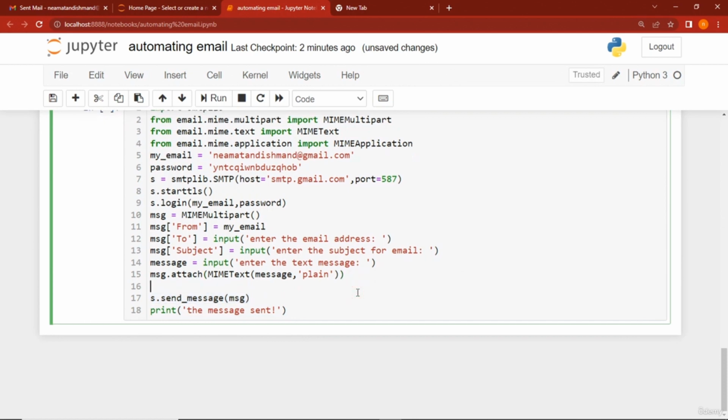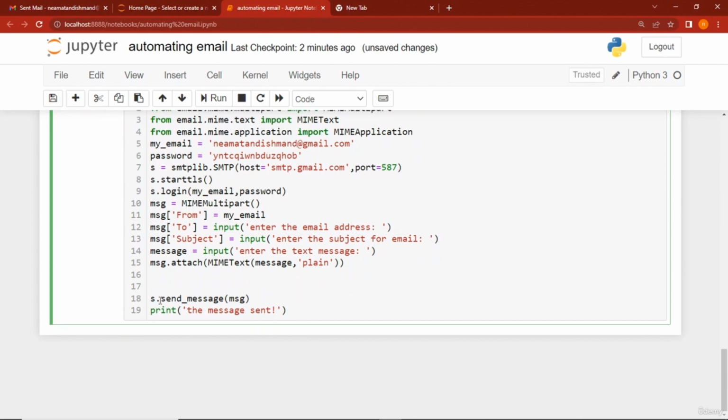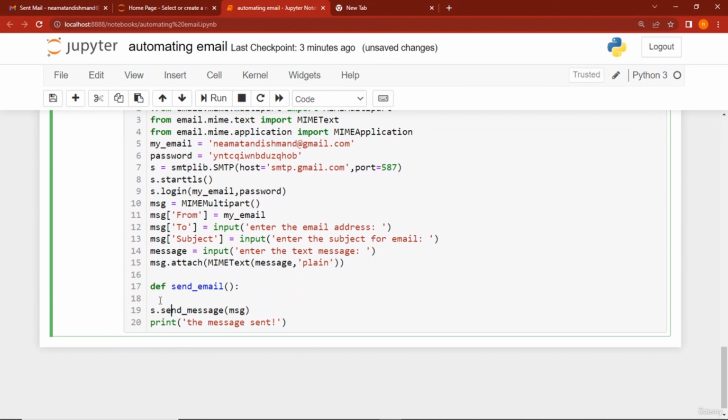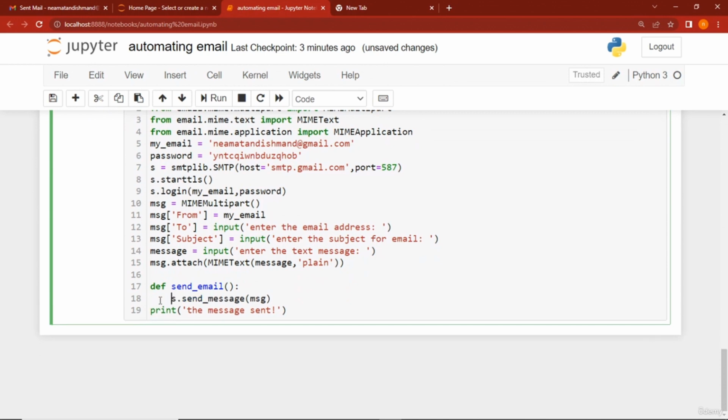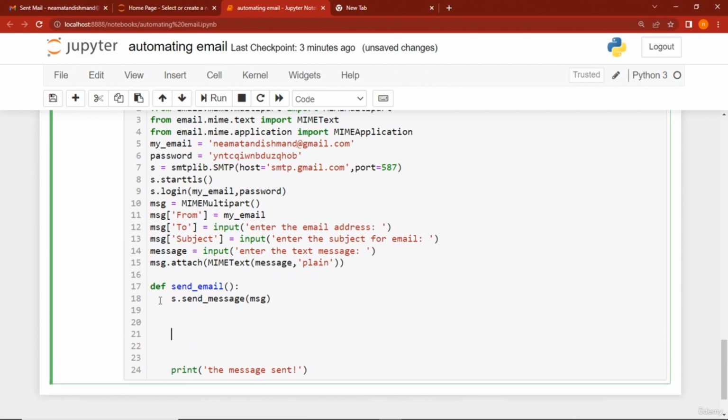So very good. Now if I put this into a function, then it would be so good and I can use it. For example, I have a function named send, let's name it send email. So this is it.